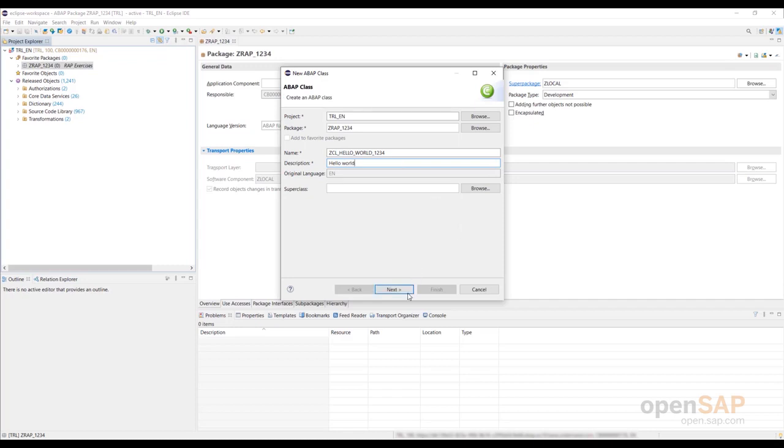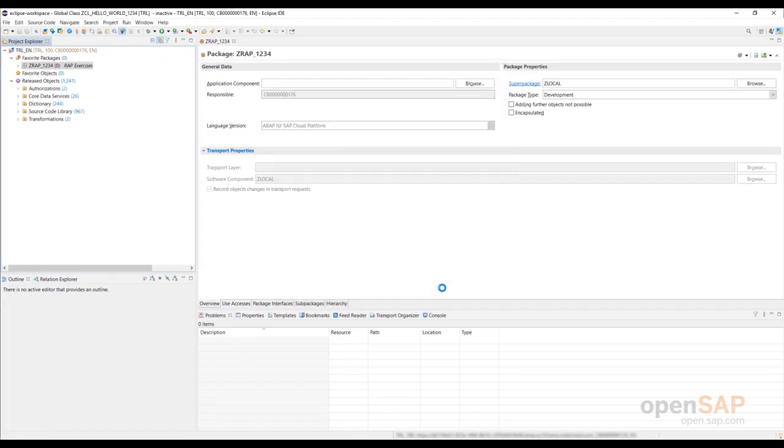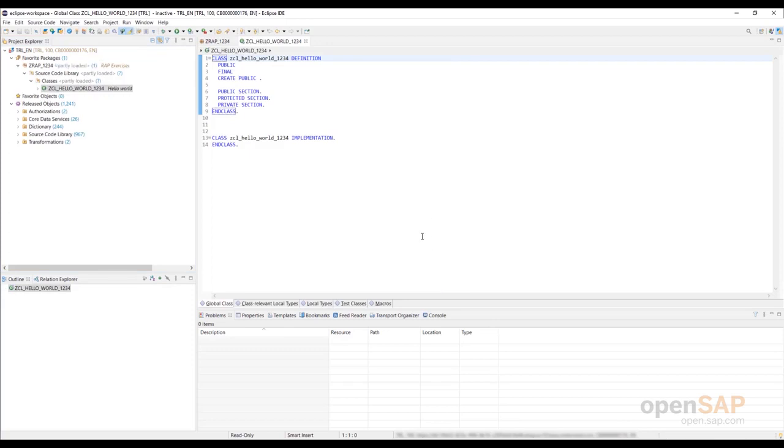And then here I will keep the transport request selection and press Finish. The ABAP class is created and opened in the source-based class editor area, ready for you to implement.